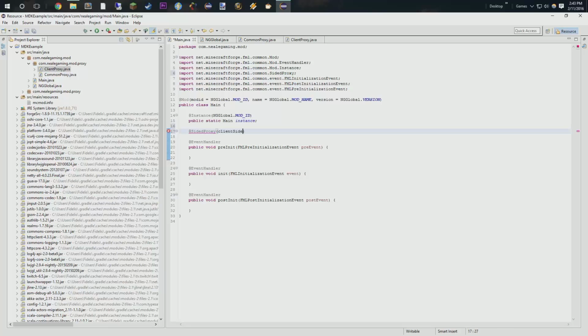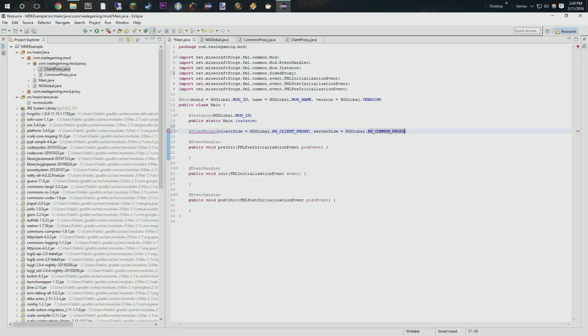We're going to say clientSide is going to be equal to our NGGlobal variable that we just declared, and we are going to have our client proxy. We're going to do comma, we're going to do serverSide, capital S, one word, and this is going to be NGGlobal.NG_COMMON_PROXY.